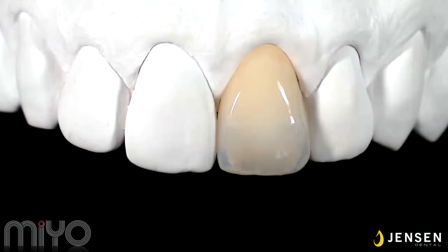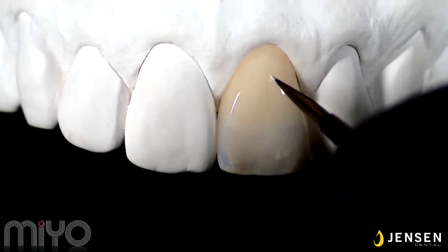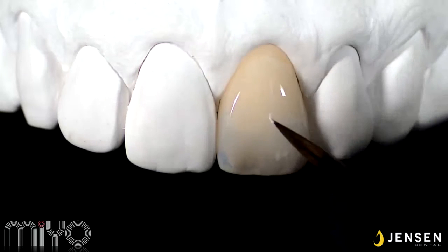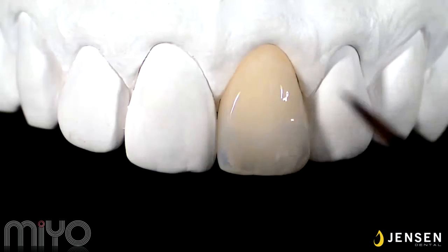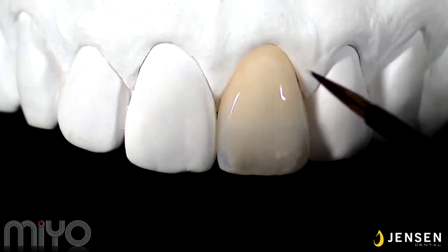Let's make sure that the entire surface is covered with the glaze medium, either MiYO or glaze paste. Then we fire. For added depth and translucency, we also have the option to use the hybrid technique, which is the spray glaze.